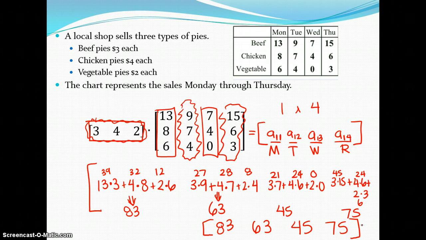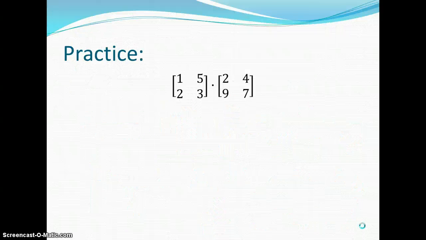The idea was we can take those 2 data sets that are related, and multiplying them gives us the total amounts earned for each different type. That's one of the powers of matrices as far as multiplication goes. So a good idea is for you to stop the tape and practice. I'm telling you this matrix is going to be a 2 by 2. Look for your answer this way, and I'll go through the answer right now.